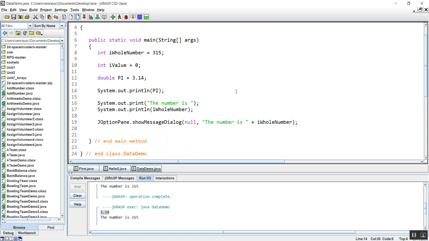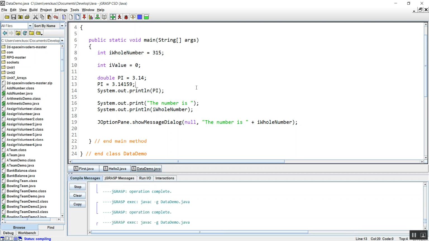Now I'm going to come below here. Let's do this. And I'm going to change pi and say pi is equal to 3.14159. And then print it out. And see what happens. See if I get 3.14 or 3.14159.